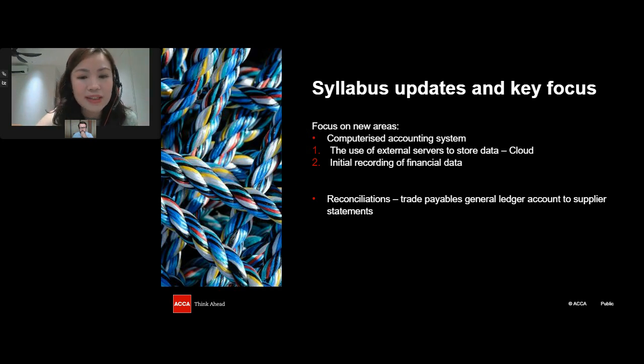And talking about reconciliation once again, trade payables general ledger to the supplier account. As I mentioned earlier, in the previous syllabus the control account for both payables and receivables has been removed. So what we will be seeing is more focus on reconciliation between the supplier account balances and the external documents, the supplier statements, and that will still be required.